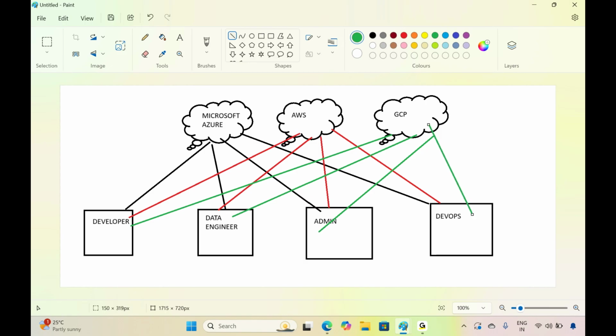So which course do you want to learn? Obviously, I decided to go with the Microsoft Azure cloud environment. Then inside this Microsoft Azure cloud environment, which course do you want to learn? Developer course, data engineer course, admin course, DevOps course.